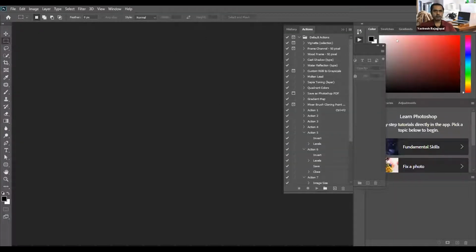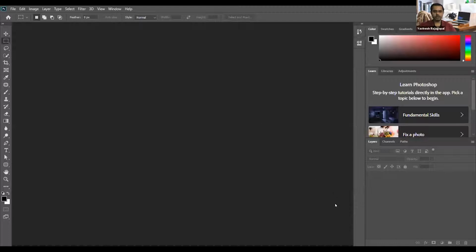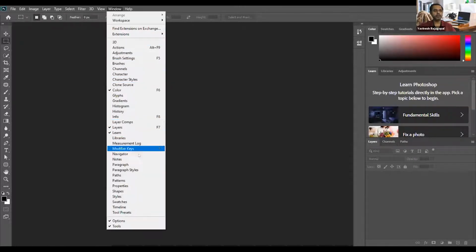Okay, let's get started. When you first launch Photoshop, you'll get this panel. First, you'll see a toolbar here. Those are the main tools that you'll be using. Then on the right hand side, you'll see a few panels. One of the important panels is the layer panel. In case you don't have some of the panels on the right hand side, you can get them from the Window menu.